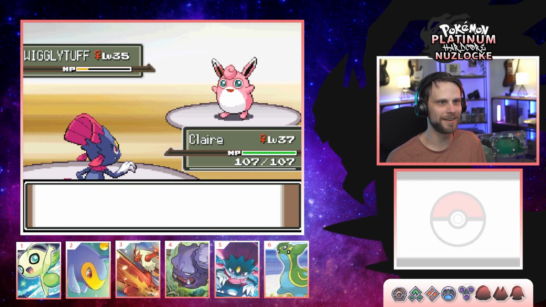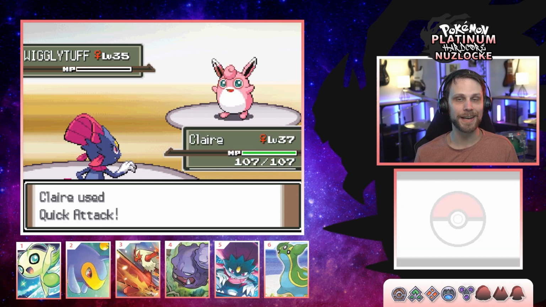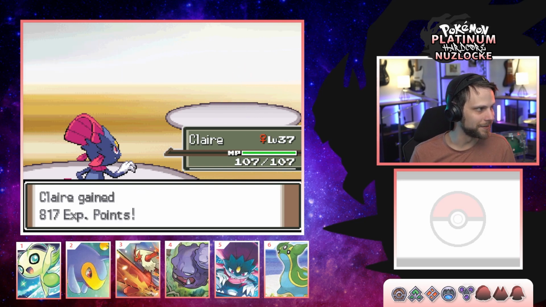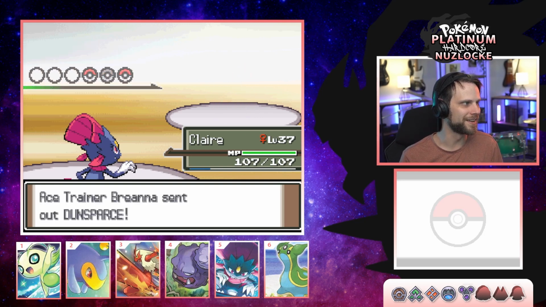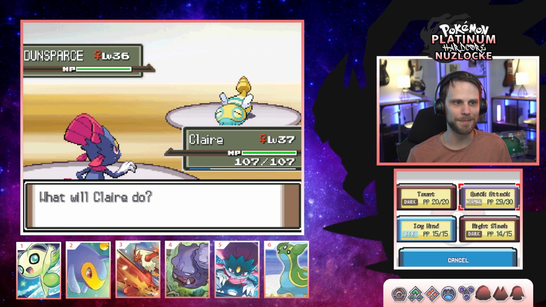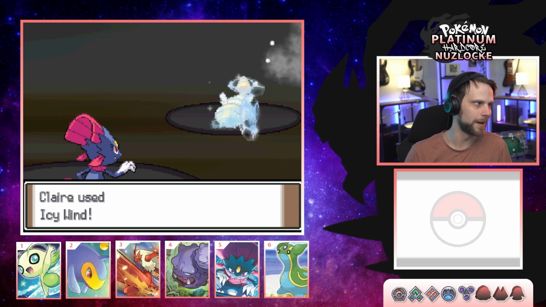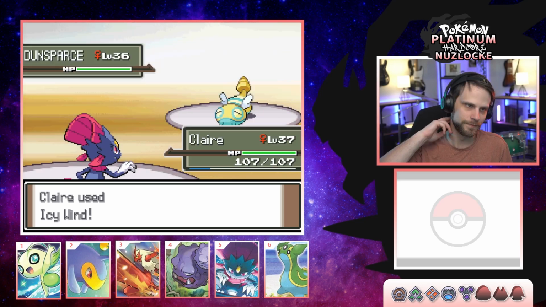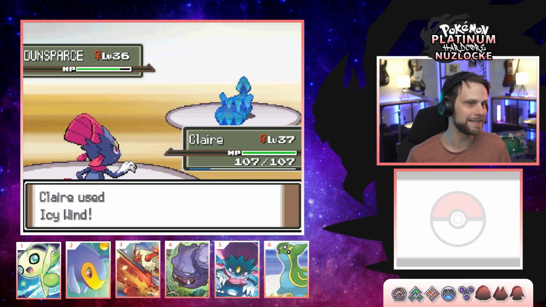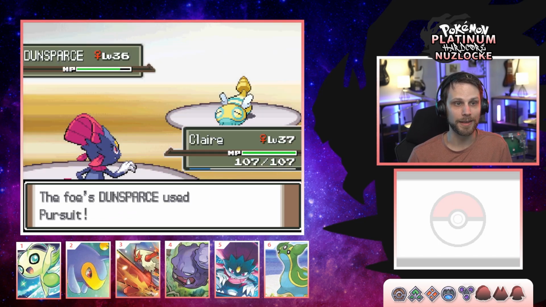Dude, Claire, you monster. She is adamant as well, which is insane. And Claire, I told you you were a good mon on the team. You've commented on every single video just waiting for this, and it finally happened. I apologize it took so long, but I knew this was coming down the line, and I knew you would be phenomenal for the team, and you are. Weavile is insane for us here to cover a lot of our type weaknesses. Now that's a little scary.